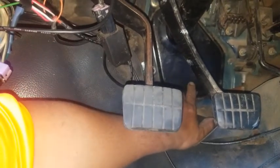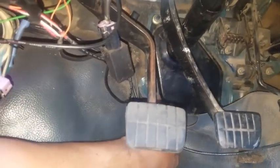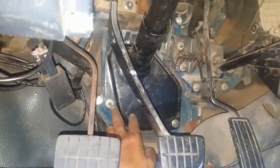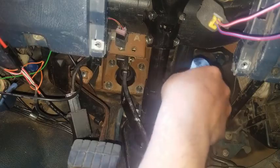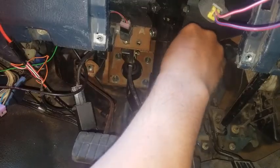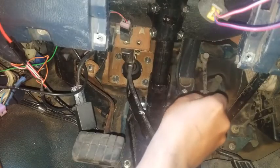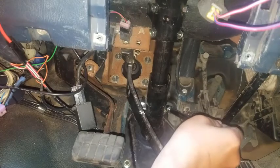Behind is the firewall shield that's connected to the column and obviously the firewall. So we got this nut, and on either side should be two more nuts, one here and one over here somewhere. Get all the nuts out.